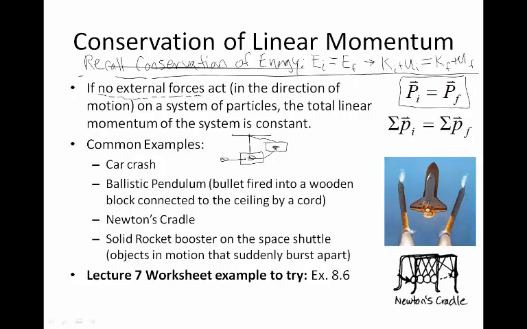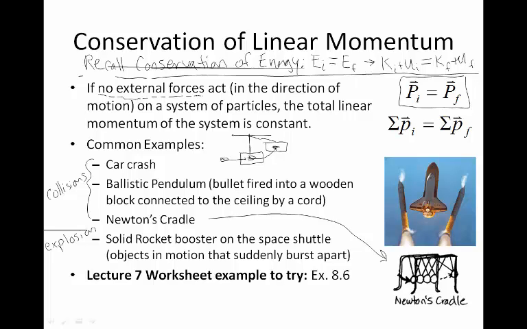Another example is this little desk accessory you may have seen, Newton's cradle, where one ball strikes a series of balls and it launches the very end ball upward. So all that energy gets transferred through these balls. They don't move, but the very last ball gets launched up. So that's conservation of linear momentum and actually conservation of energy right there. And then solid rocket boosters. This is an example of an explosion. So these three examples are collisions. The last one is an example of an explosion. In all cases, there's conservation of linear momentum.